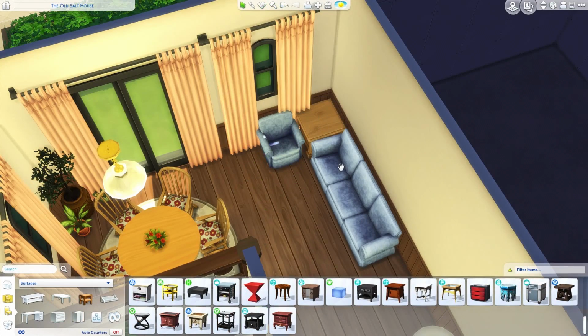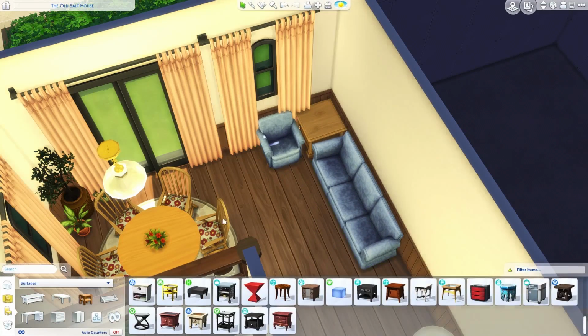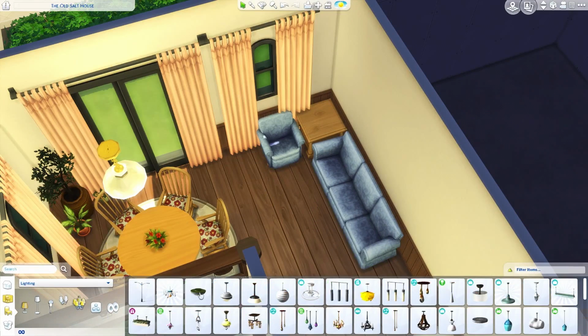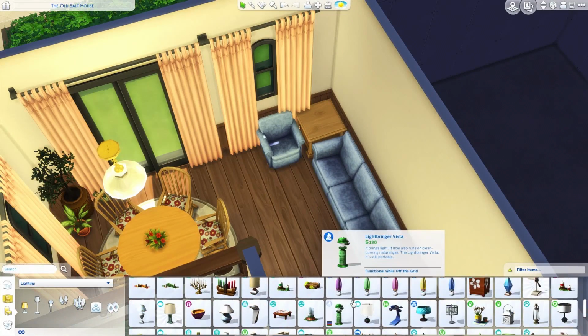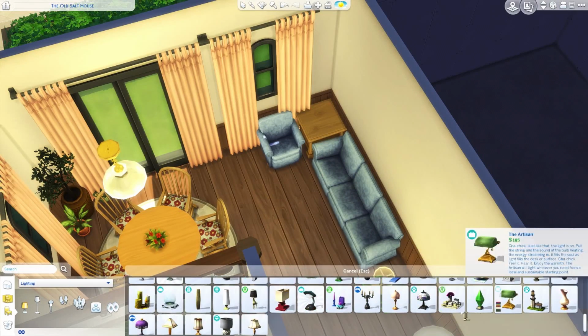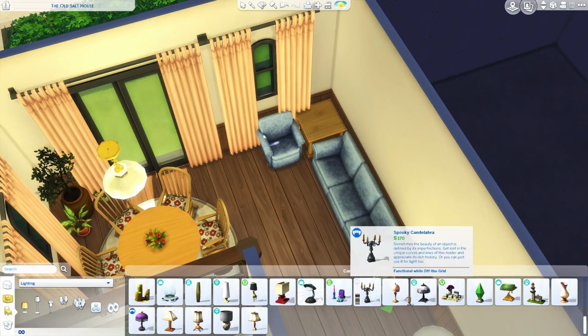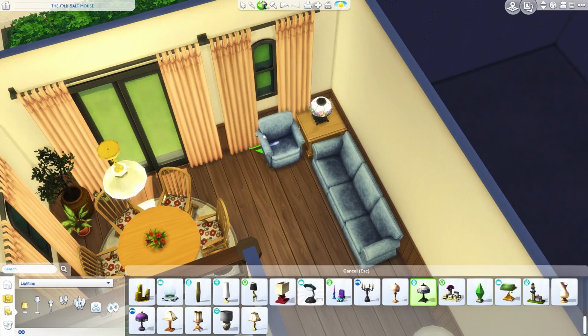I like that. Yeah, because I don't want to use two woods in here that are too dark, because I feel like that's going to blend in with the wall too much. So I don't really want to do that. And then for the lamp, I do like this one. Or there was the one from Cats and Dogs that kind of had that stained glass look to it. This one here, I think that could actually look really pretty in here.